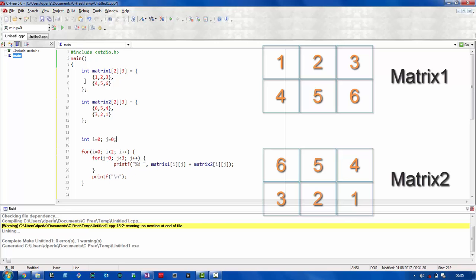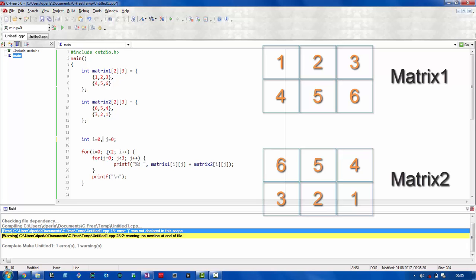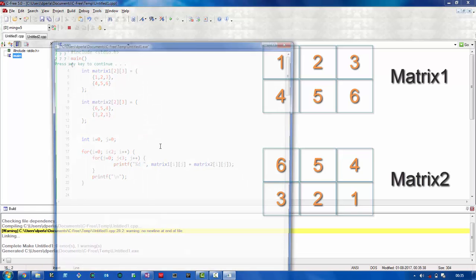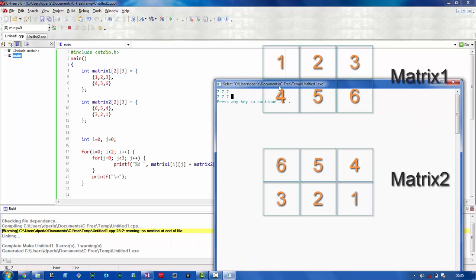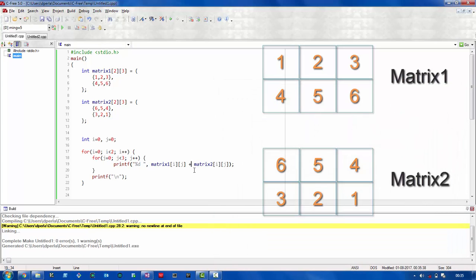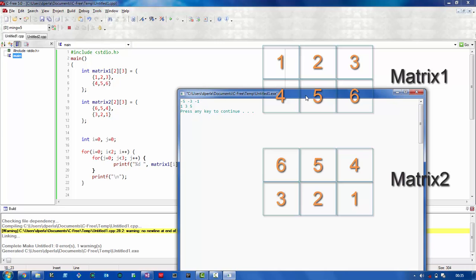So with this, we're printing the sum of these two matrices, and if I run this again, the same error as before, it should be a comma. And as you can see, we have all 7s, as you could expect, which is the addition of these two matrices. Now similarly, you can also do subtraction, so you can just say minus, and you will get matrix 1 minus matrix 2, which is this. Again, what you would expect.